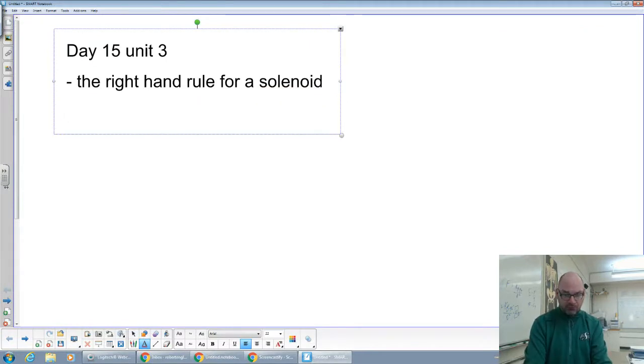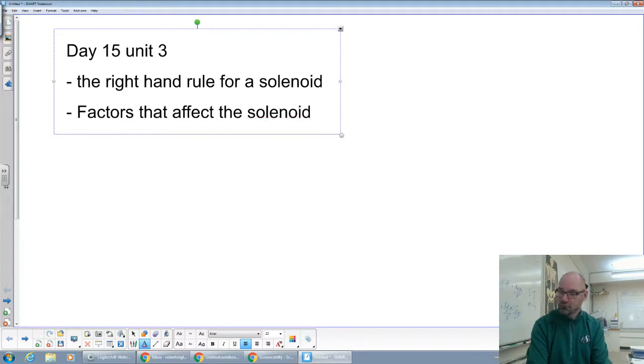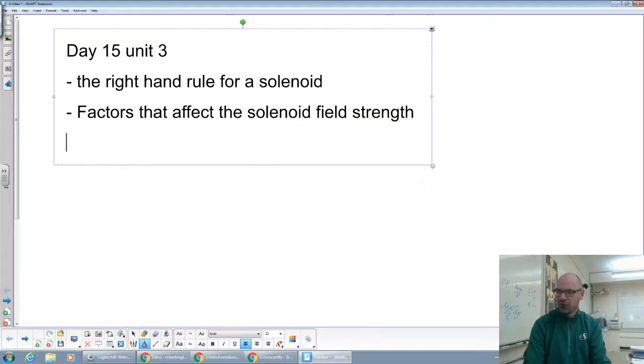We're going to look at factors that affect the strength of the field. And probably we'll look at those two things for sure. No math in there, just drawings mainly.